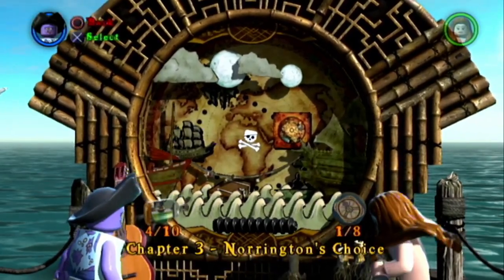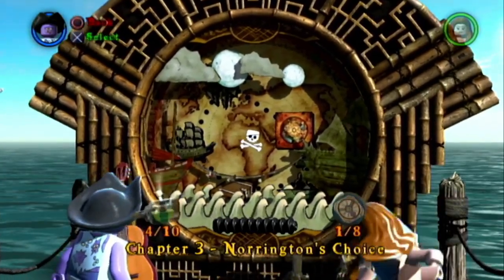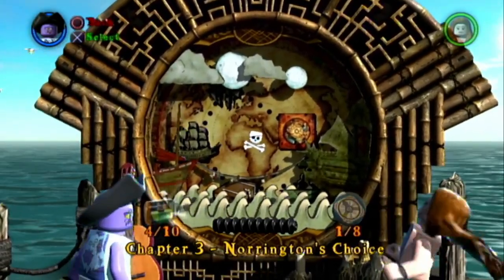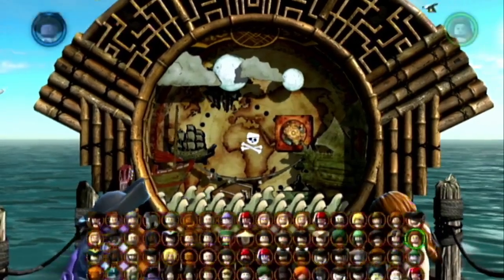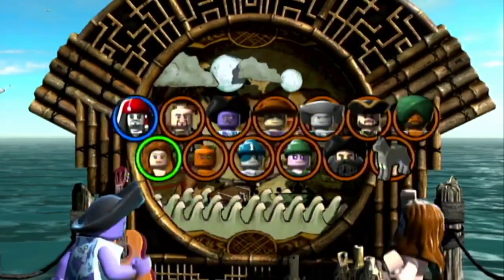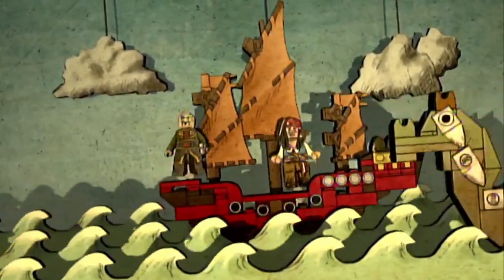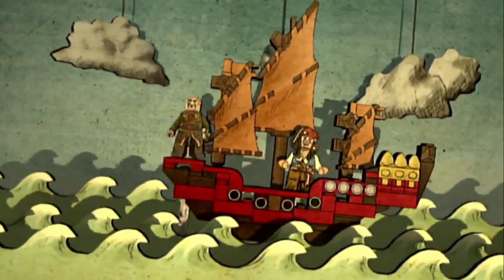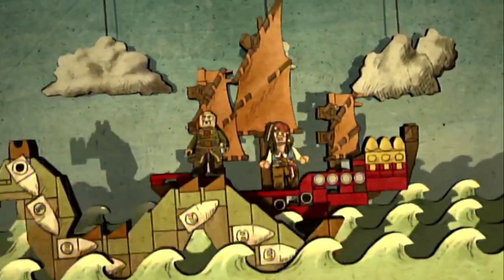Today, we're diving into Norrington's Choice, which, if I remember correctly, I think is the last of the levels that I have not gotten True Pirate in. It should, in theory, pop up in the upper right-hand corner if I got the trophy. This is specifically a recording account to get trophies, so you guys can see them as I go forward. Other than that, let's rock and roll, shall we?